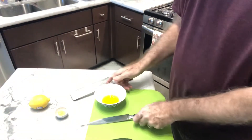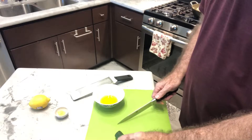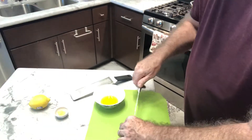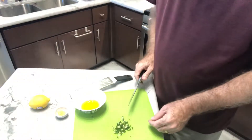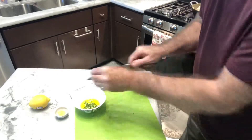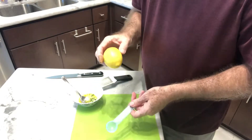While the soup is heating up, I'm going to make the topping that we're going to drizzle on top before we serve it. I've got a small dish here with two tablespoons of olive oil. I'm going to add about a teaspoon of finely chopped green pepper — I went ahead and left the seeds in, but you may want to de-vein and de-seed it. Katherine and I like our food fairly spicy. I've got about a teaspoon of crushed fresh ginger, and finally about a half tablespoon of lemon zest.